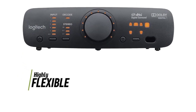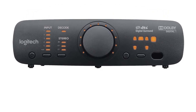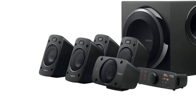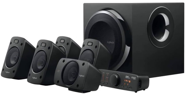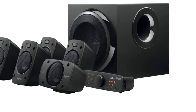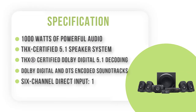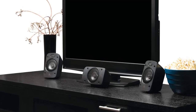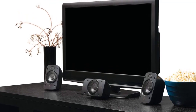It's no surprise it delivers a roaring bass and sharp sound detail; however, the sub tends to overshadow the satellites, so you may need to adjust the volume for better harmony. The system lacks HDMI input support, which can be a red flag, but there's still a wide array of input options like RCA or headphone jack, letting you connect your phone, tablet, Blu-ray player, PlayStation, and more.